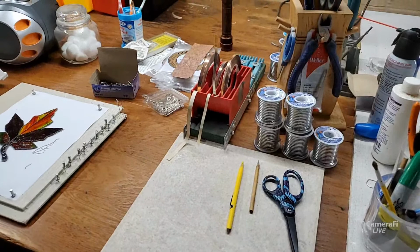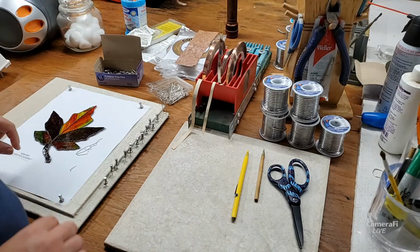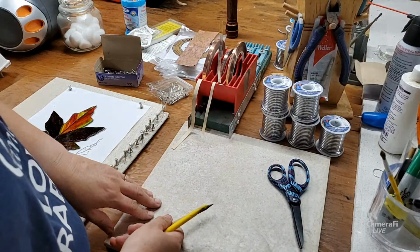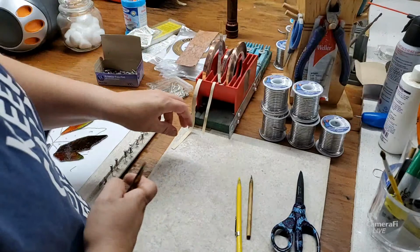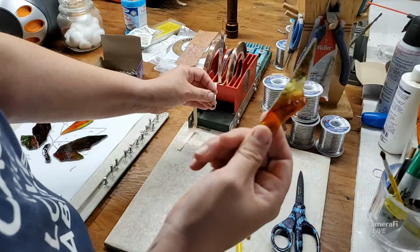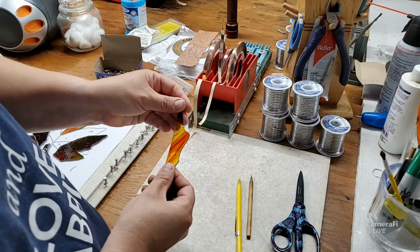This is my foiling station. Got all my copper foils here. Got my pattern. And these are for... I just had a brain fart. Those are for pressing your foil on. Yeah, burnishing. That's what I was trying to remember. I'm going to use a blackback copper foil because this is very see-through. If you used copper foil, which you could, it would shine. But I'm going to patina this black. So if you're going to patina black, it's best to use blackback copper foil.